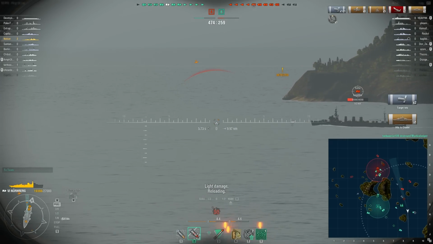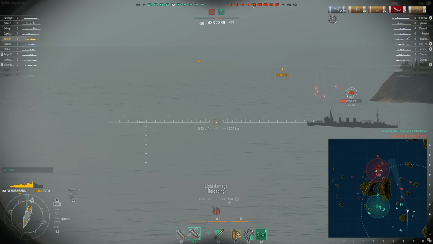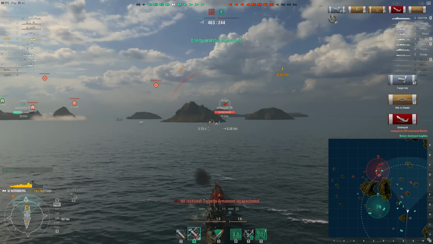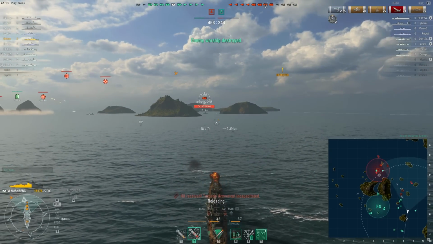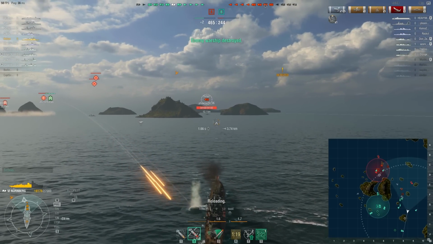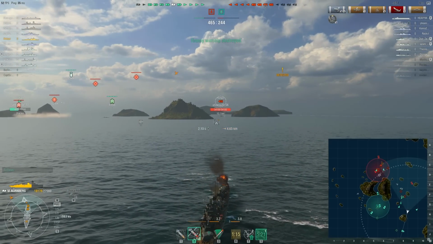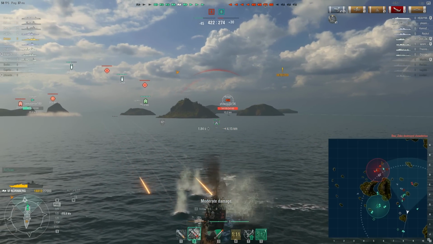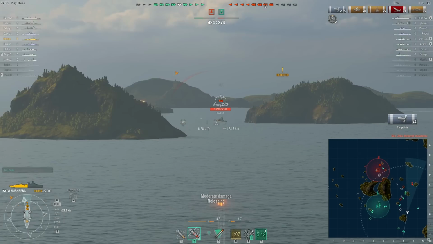Another 5K. One more big shot, and we should be able to kill him. And we send it out. And yes, we do. We get 4 Citadel penetrations on the Kuma and are able to completely annihilate him. We do have a Kongo, though. Kongo's scary. And we are able to, of course, repair the engine. We start moving again. We engage him at long range with AP, because that's what was loaded.